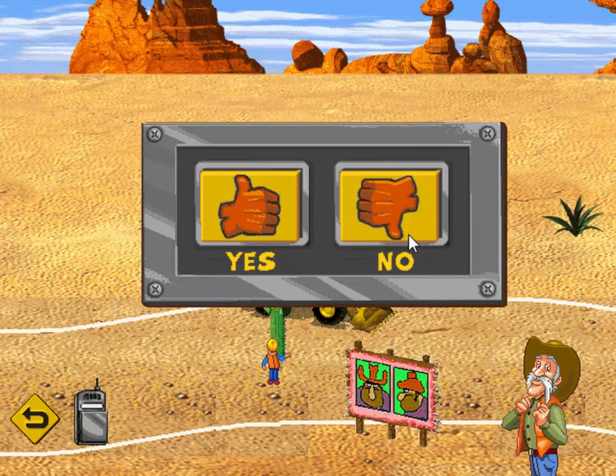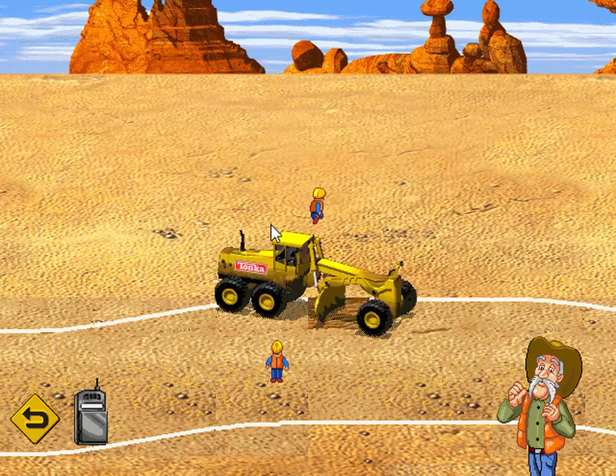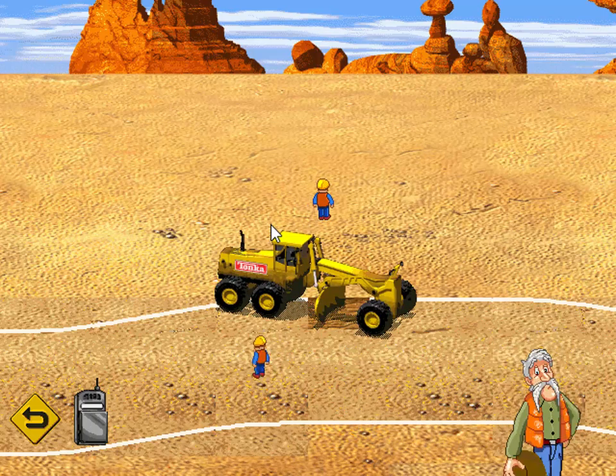Do you want me to hurry up and do this part for you? Just click on the thumbs up button. Great clearing, partner. Now use the grader to scrape the ground and make it level for paving.